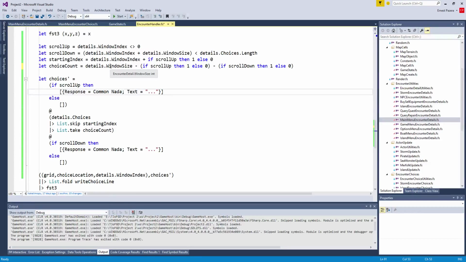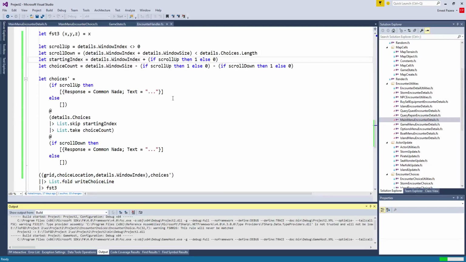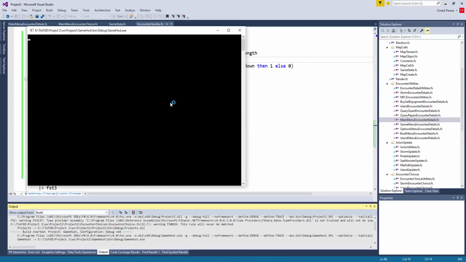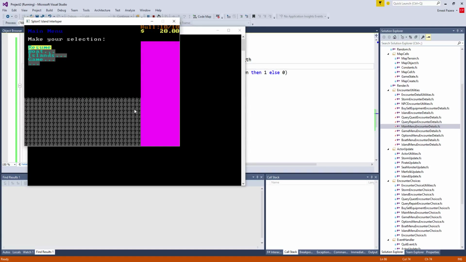So the window size minus, if we're scrolling up, and let's, just to be consistent, let's do this. Alright. So I should see 1, 2, 3, 4, dot, dot, dot. This is what happens when I just think about these things on the fly. So 1, 2, 3, 4, dot, dot, dot. Great.